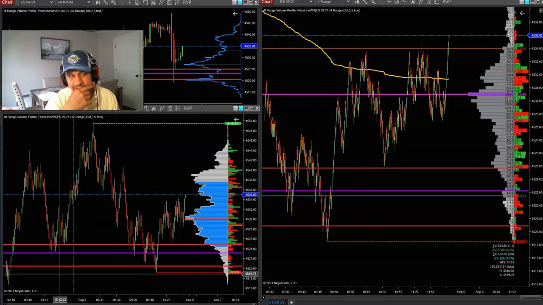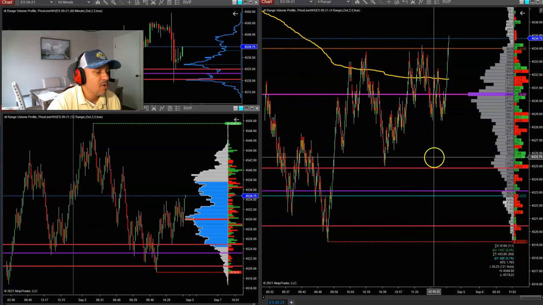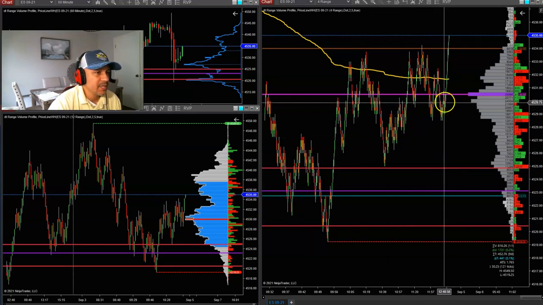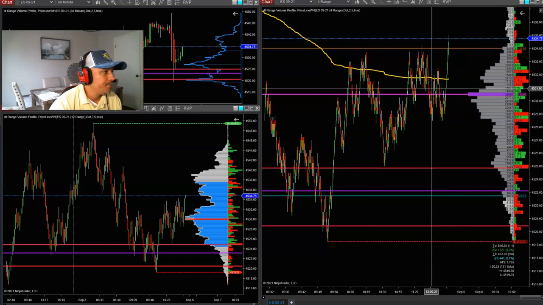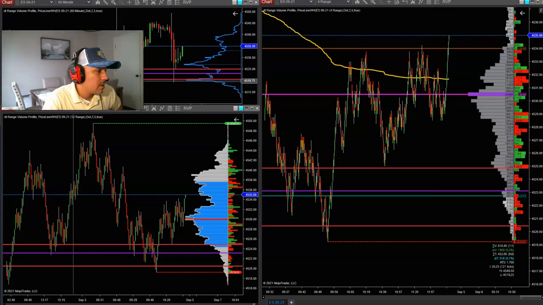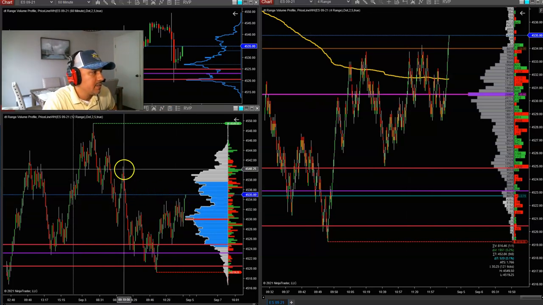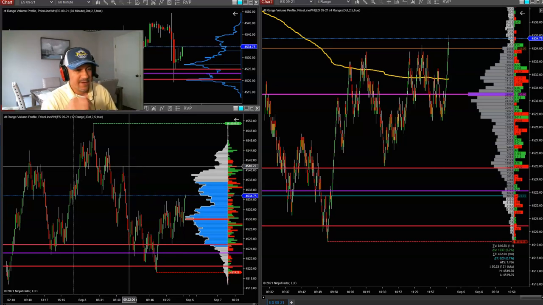Okay, guys, I'm back here. It looks like price is not, at this moment, going to retrace back down to this area here at 45.25. It looks like it rejected around the V pocket and it's trying to push higher. So it could continue pushing up here. We've got these swings here, so it could push higher and try to take this swing level out right here at 45.40 or 45.41.